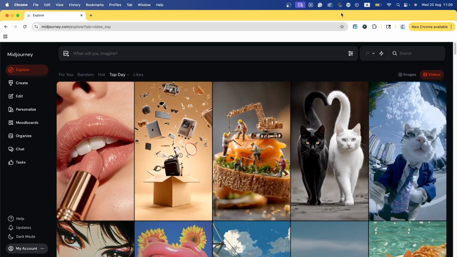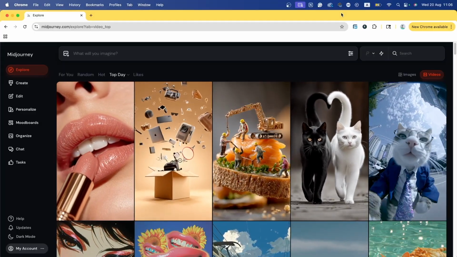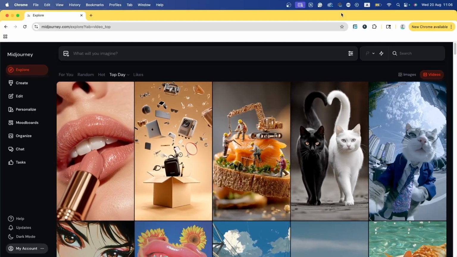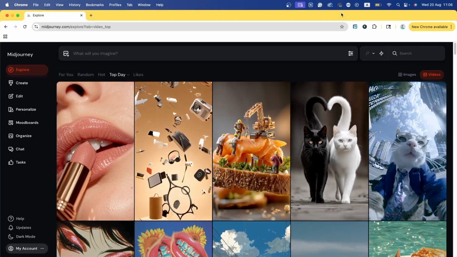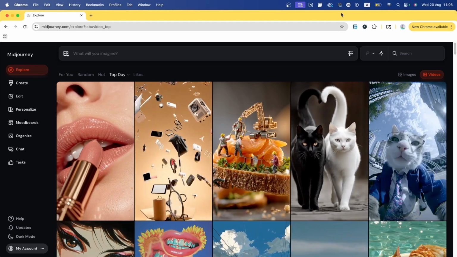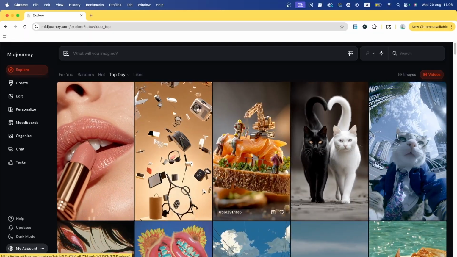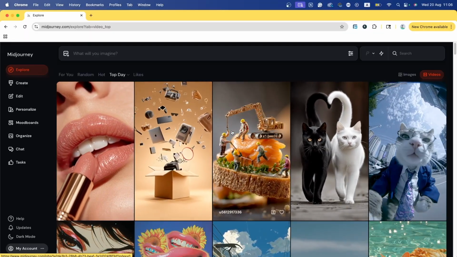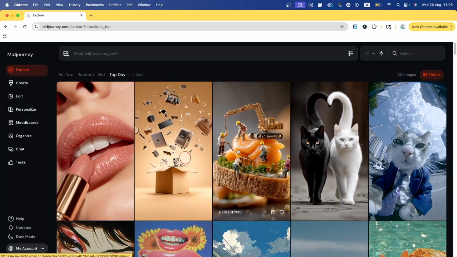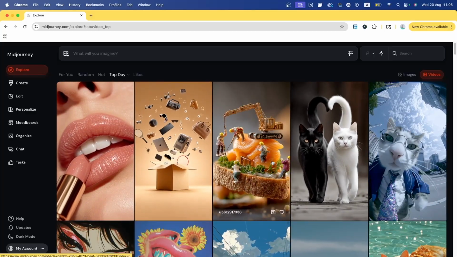Now, one of the most powerful aspects of Midjourney is the ability for it to mix and match your ideas. So that means that rather than combining concepts that go really well together, for example, makeup and fashion, you can combine things that have no relation to one another. Like over here, we're seeing this sandwich with salmon and then construction. To be able to come up with an idea on where the people are going, what does the sandwich even look like, what should be on top, that's going to take a while, but we can see how this has been executed so great.